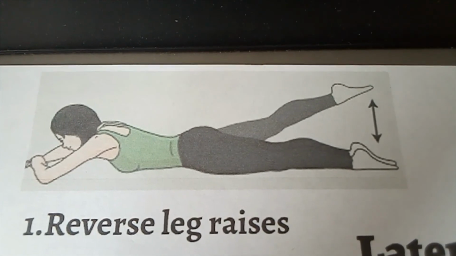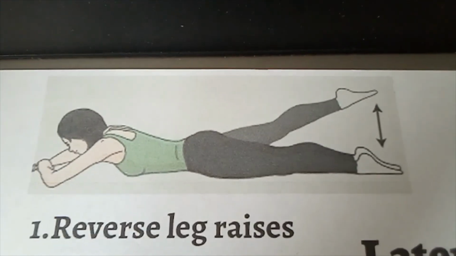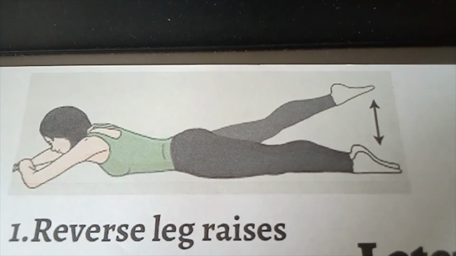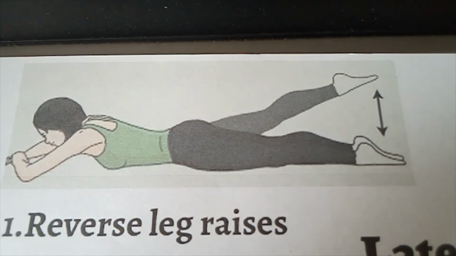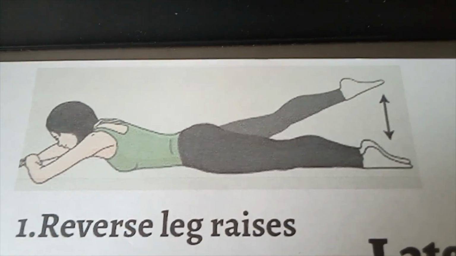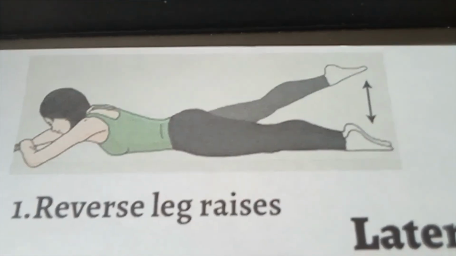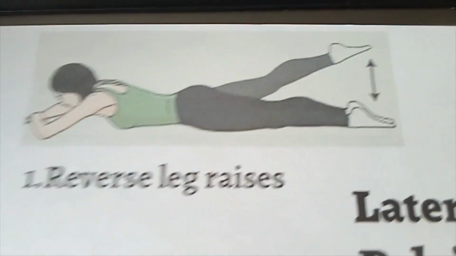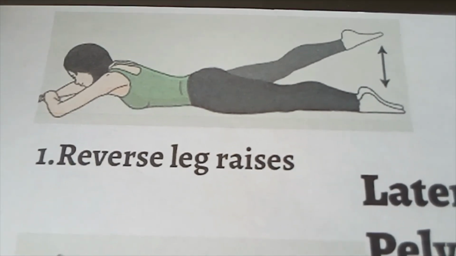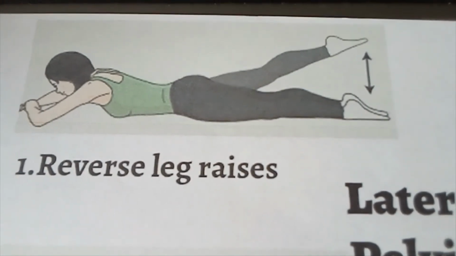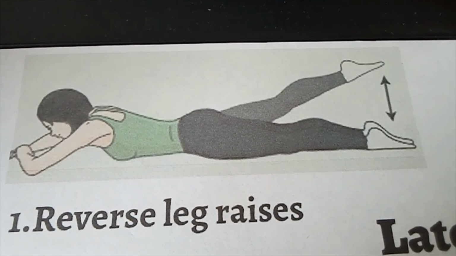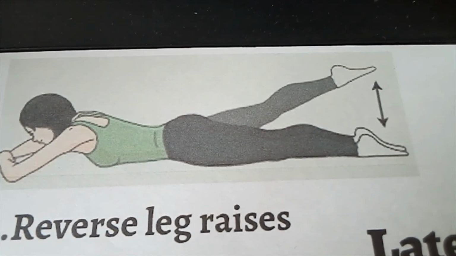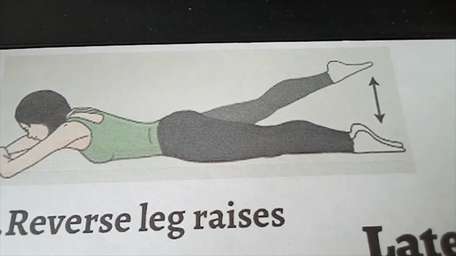But obviously, that can be the side that you want to really focus on a little bit more. So you're going to lie on your stomach with your legs resting on the ground and forehead resting on your hands. You're then going to lift one leg while keeping the knees straight and glutes tightened. Now, do not allow the other hip to come up off the floor. Hold for 2 to 5 seconds and then lower your leg.